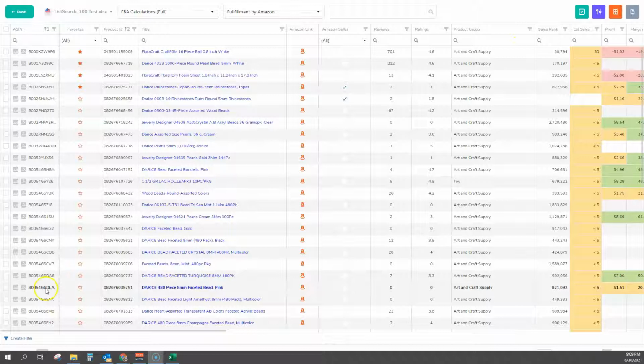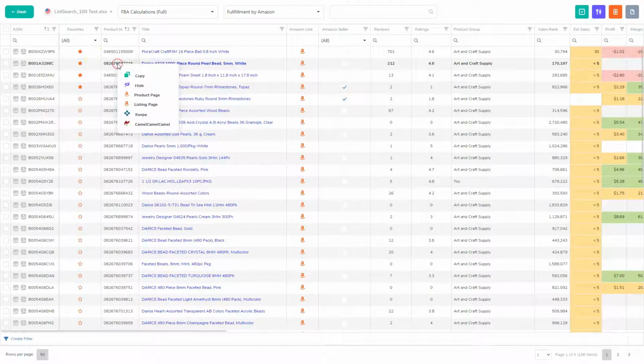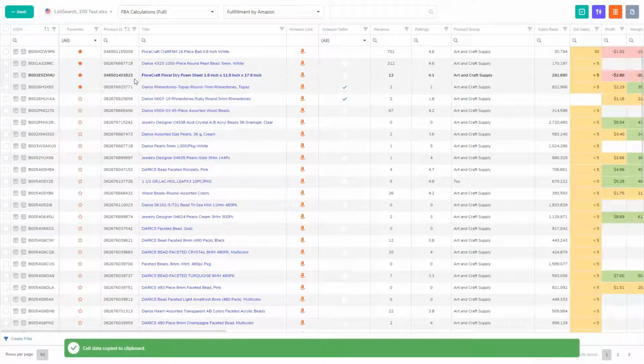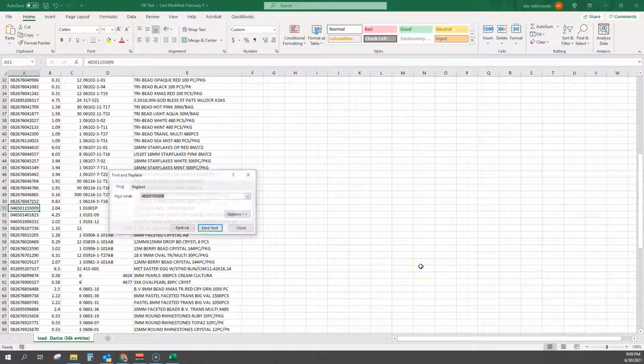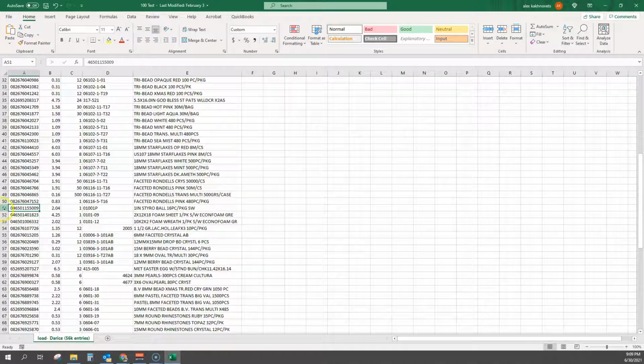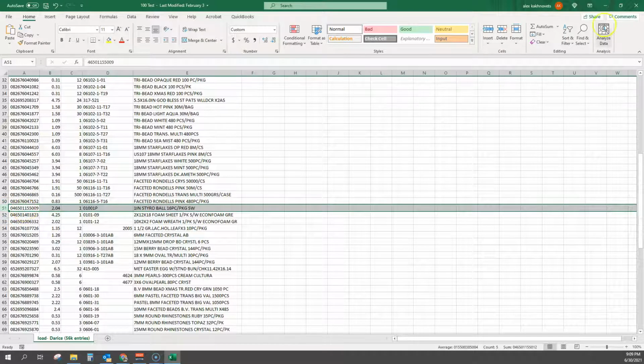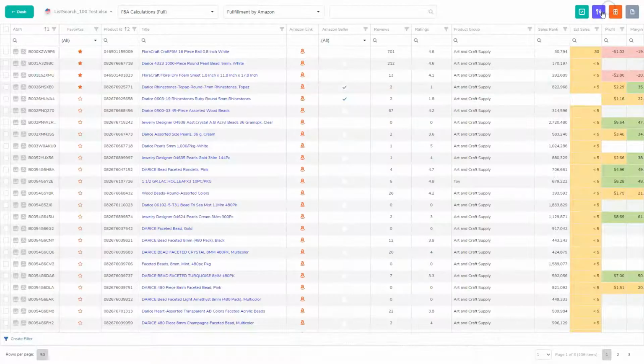The second major feature is a right-click copy feature. I can now go in, right-click on any cell and copy that cell just by doing that right there. It's a very simple thing, but it's something that's been requested many times. Oftentimes, you want to look at your product ID and match it up to what's in your supplier spreadsheet, and you can do that now. You can see that we've matched it up right here because we had that easy copy feature.